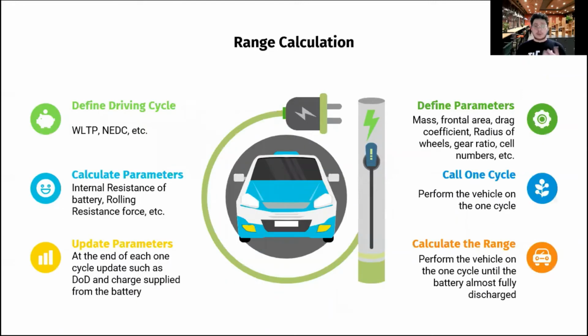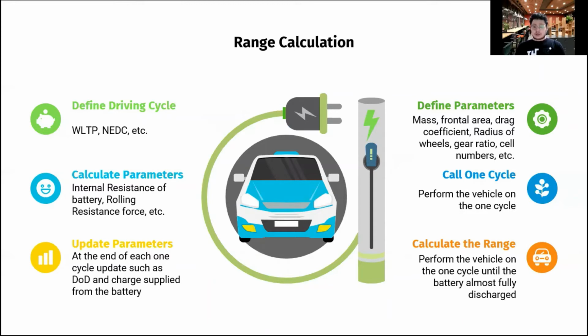As I showed before, the manufacturer of the BMW i3 states that the range of the vehicle is around 285 to 315 kilometers in the VLTP test cycle. So our range calculation also starts with defining the VLTP test cycle. Then, given physical parameters were integrated into the system, and to observe the range performance of the BMW i3, the vehicle needs to be performed on one cycle of the VLTP again and again.